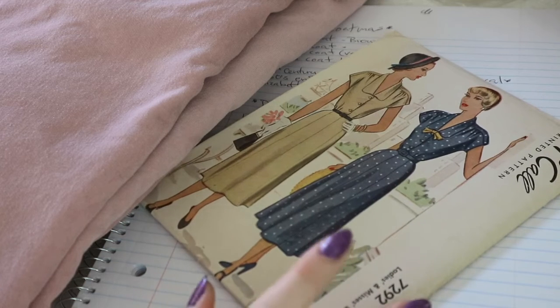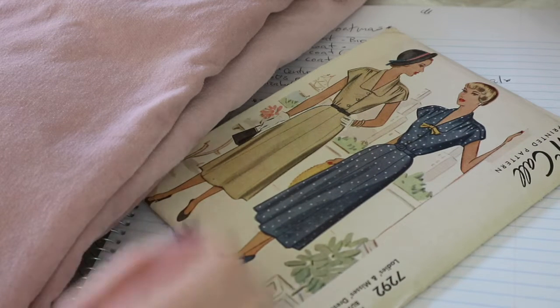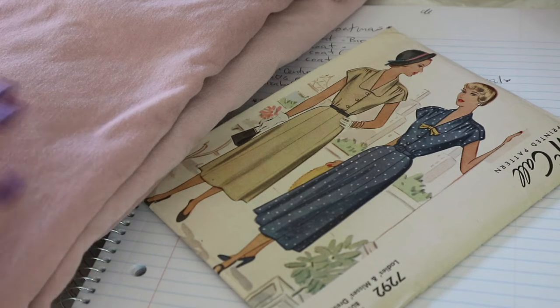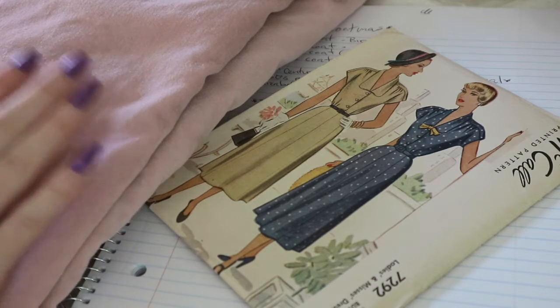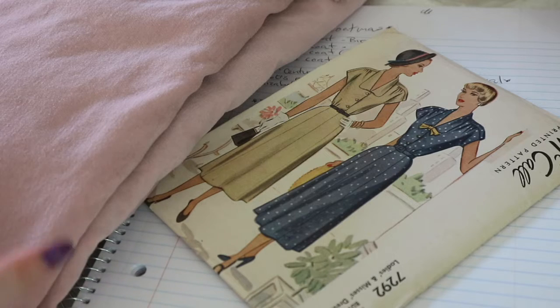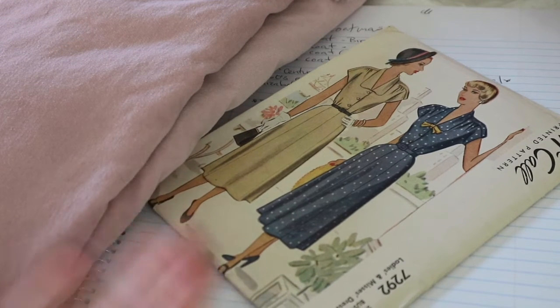So I purchased this while I was in Lancaster, but this is a McCall's printed pattern for the 1940s, and it's got really interesting pleating across the shoulder. I think this would make a lovely dress, and to make it more appropriate for the winter season, it might be quite fun to make it out of a velveteen. So I have this really pretty soft pink velveteen, which actually perfectly matches a pair of shoes that I have, which are based on designs from the 1940s. So I thought it'd be nice to make a dress that goes with them, and I thought this would be a perfect pattern to do it out of.